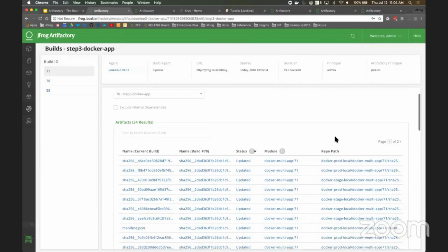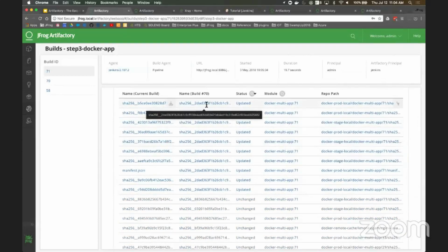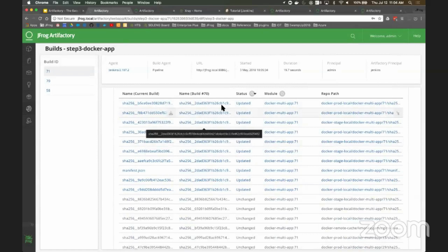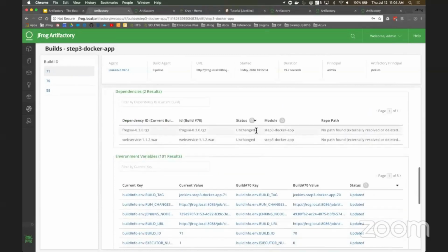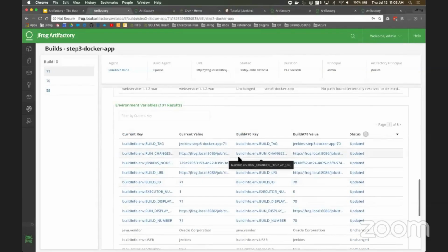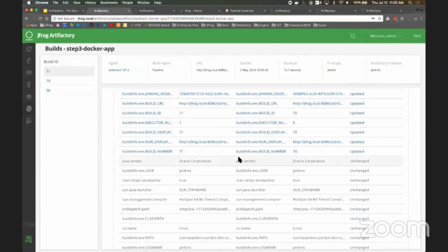So being able to say what at the artifact level has changed. I can tell you, and if you look here, by the way, you can see where we have the SHA values for the checksum in this case. But here's the layers that have changed, and here's the ones that haven't. Here's all the dependencies. In this case, not much has changed. But on the environmental variable level, I could tell you maybe there was a change in the version of Java that happened, or the version of Docker that was used to compose this, or maybe the version of Jenkins was updated between these two builds.